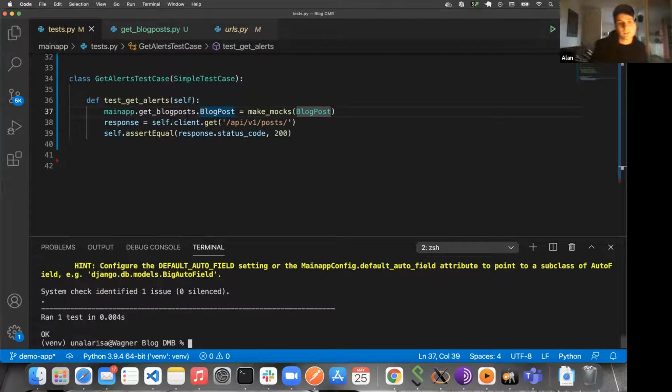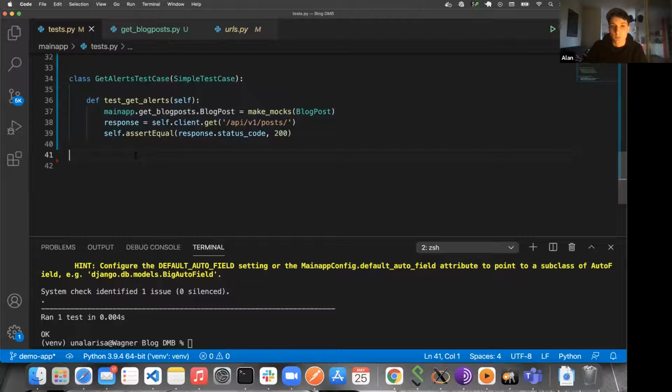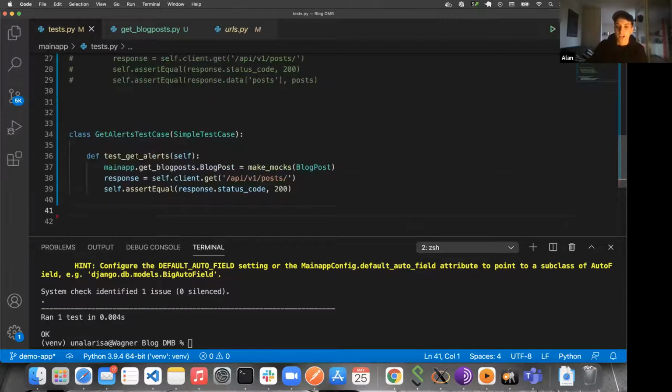So yeah, these two tests basically do the same thing, yet this one is, in my opinion, much more readable and it's obviously shorter.